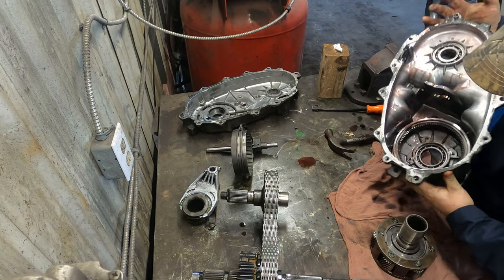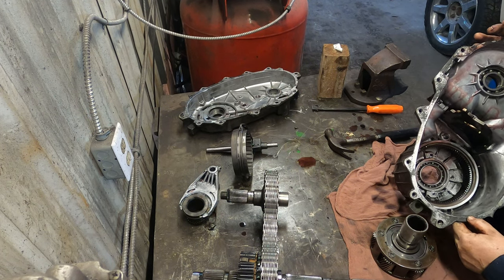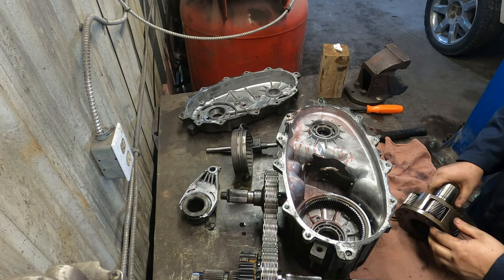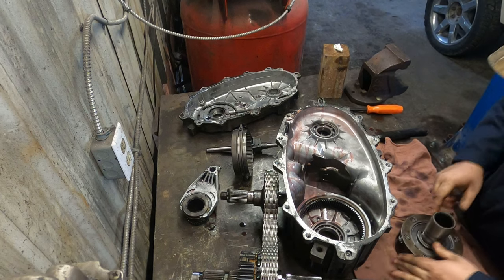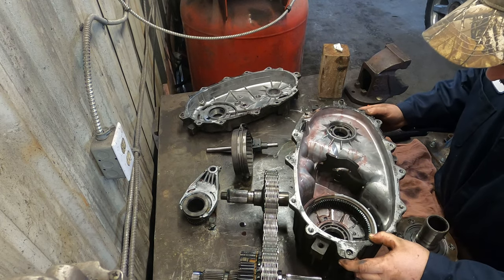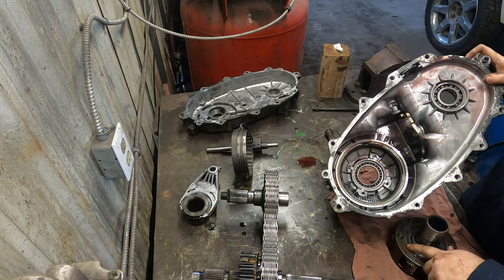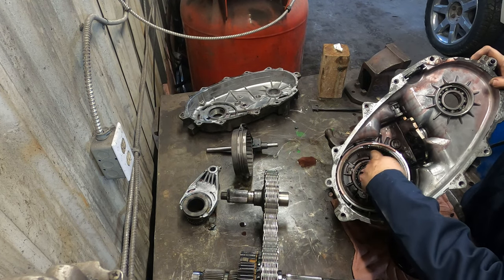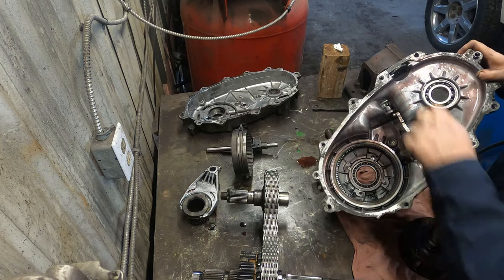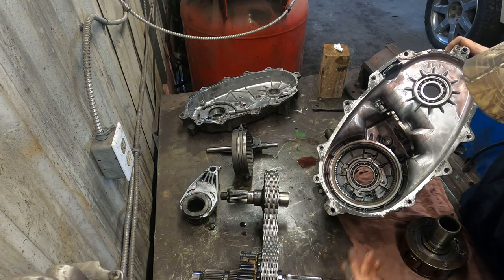And you can check in here for wear. And yeah, it's basically disassembled. So now we can clean everything up and start checking to see what's worn out. You can already kind of see a bit of a problem here. Down in the case, it looks like something's been rubbing on the case from the input shaft. That's not supposed to happen. And on the magnet, there's a bunch of filings and stuff. We'll have to get all this checked out, check all the bearings, and see what's wrong.